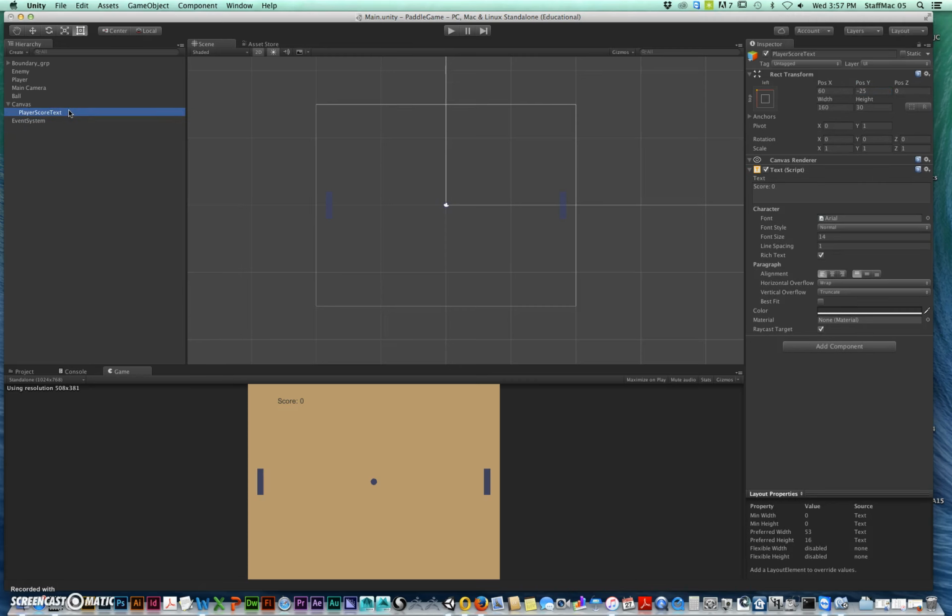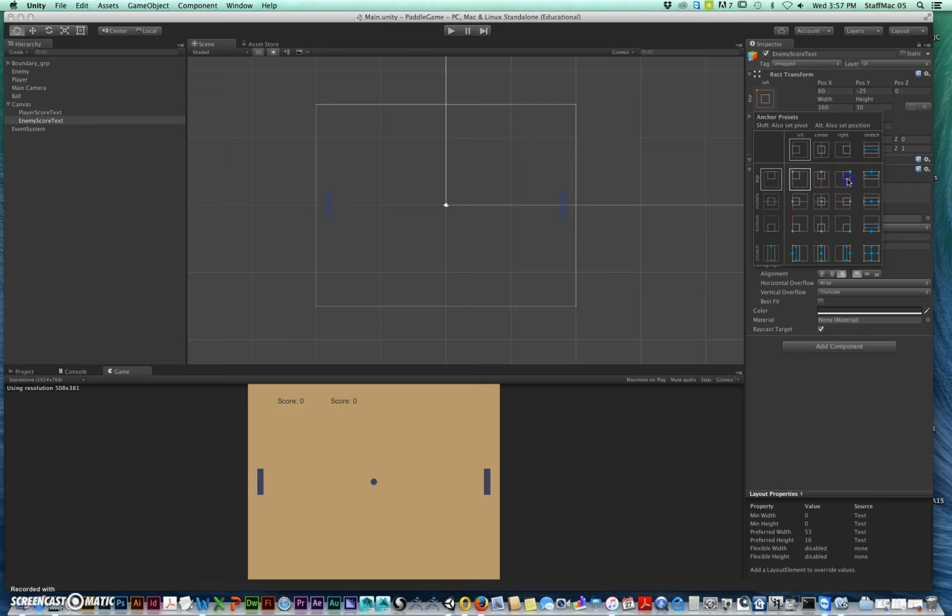Now that looks okay, so I'm going to duplicate that, Command D, and we're going to call this one enemy score. And you can probably guess what we're going to do with this. So enemy score. And I'm actually going to change it so it's right aligned as well. And then I'm going to hold Alt and Shift, click on here, and go to the top right, boom. And then position X, I'm going to make it minus 60. And then position Y, I'm going to do minus 25 again. Okay, and that way they're kind of similar. Now I could have adjusted a bunch of this stuff here. I'm sure you can figure it out. It's relatively straightforward. All right, so I got enemy score, player score.